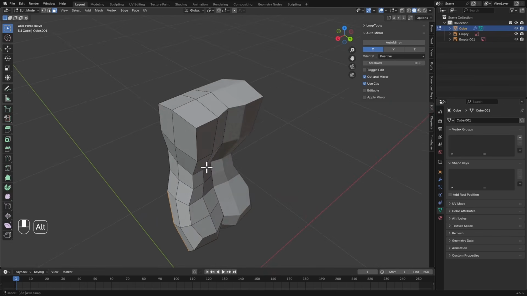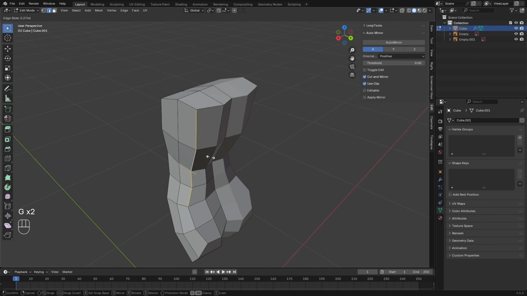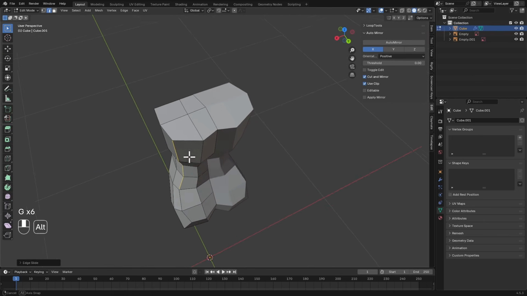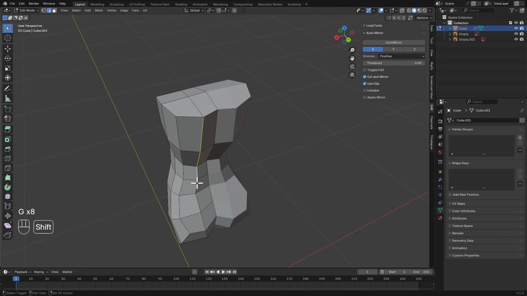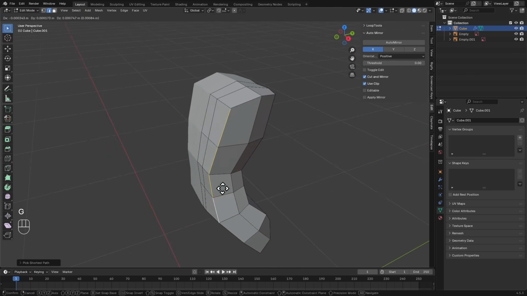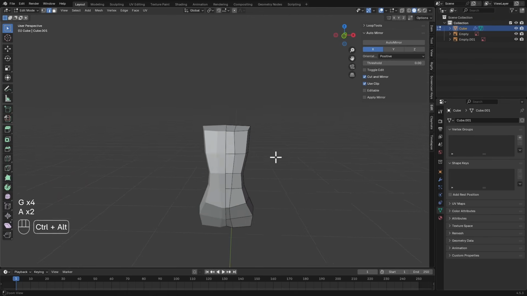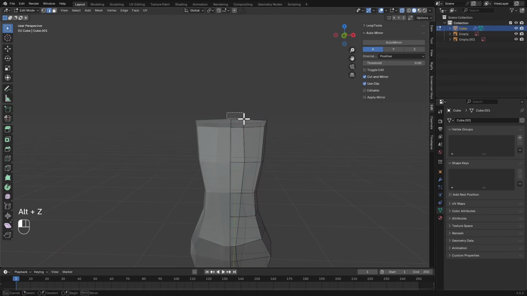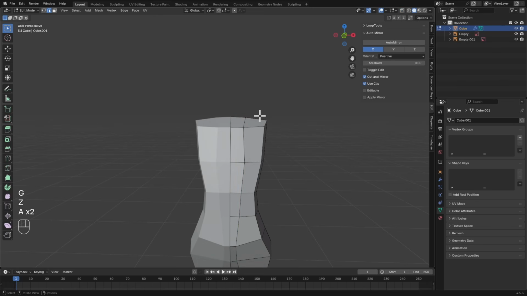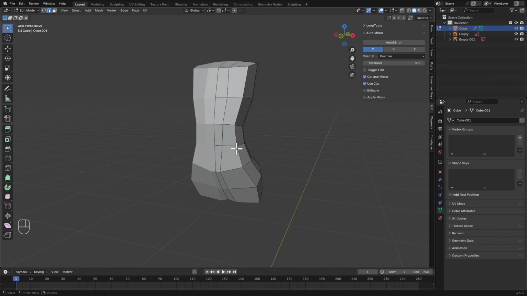Alright, just before we extrude the leg, I'm going to select this, GG to just move them in. So let's just round out these parts a little bit more. And we can also just select this and move them in a bit. And we can select this, GG, and then just move them in. Alright, it's looking nice. For the shoulders, I'm just going to select this and I'm just going to move it up. Let's give a bit of indication of the shape of the shoulder. Alright, let's go ahead and extrude the legs.